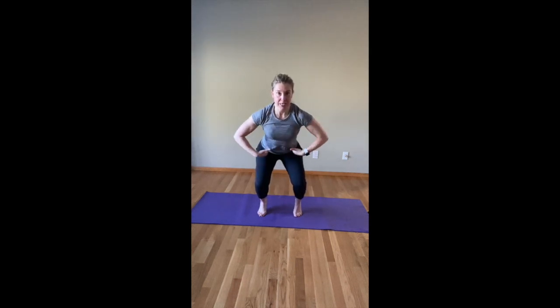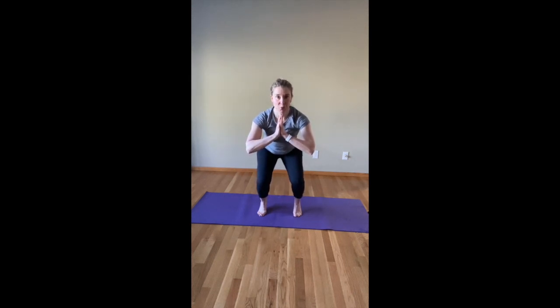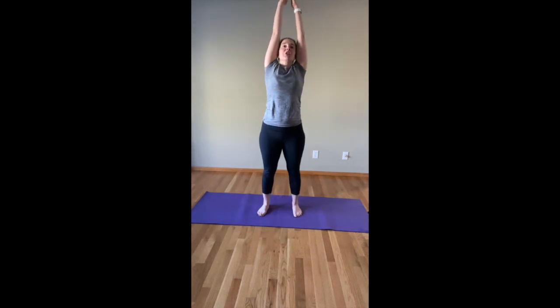Using those calf muscles. Press your palms together, holding for five, abs engaged, four, three, two, and one, we're gonna slowly press up to tall mountain. So root your heels, pressing up. And then we're gonna hinge halfway in airplane.